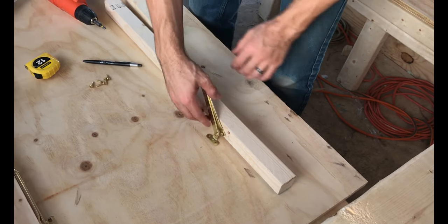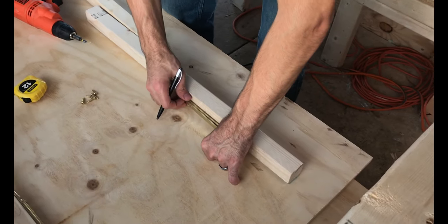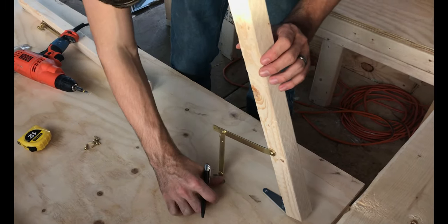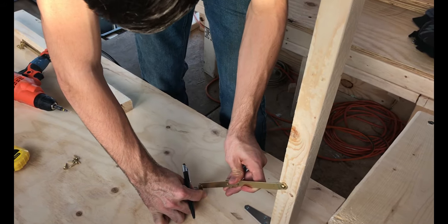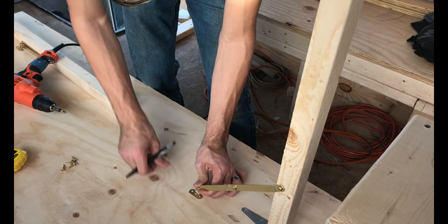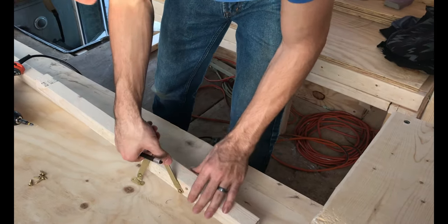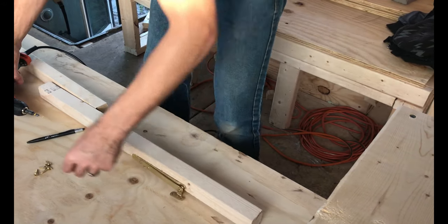Next, I try and lay it down all the way. I mark where it sits. So right now it's sitting right about there. And then I try and open it up all the way and see if it can stay there. And for this one, that is pretty bang on. So with that, just gonna go ahead and fold it down again. Make sure it can sit all the way down in that position. So I'd like it to sit right on that line there.